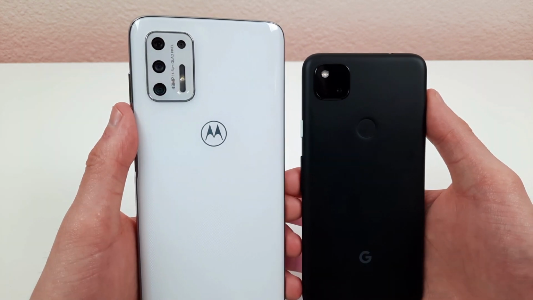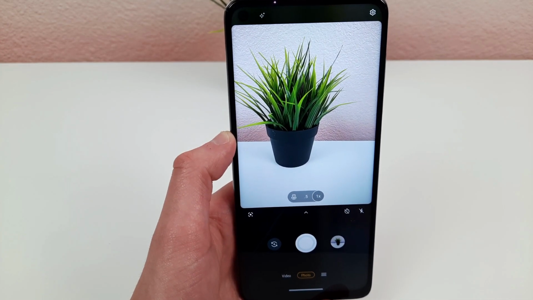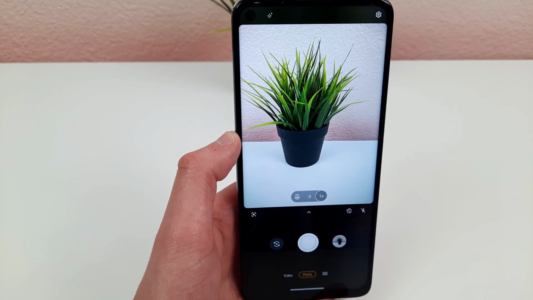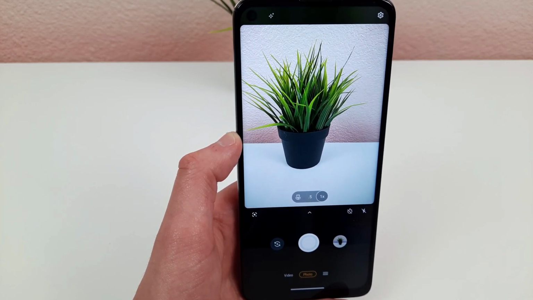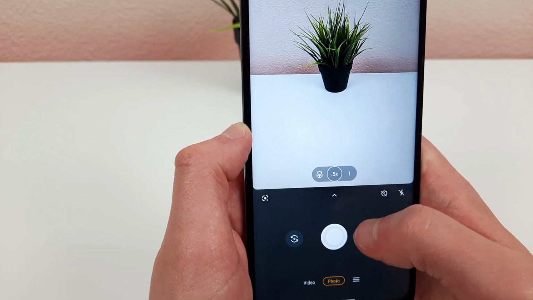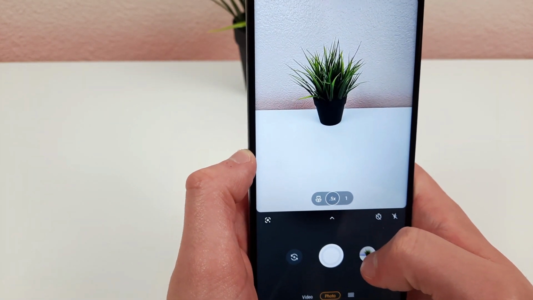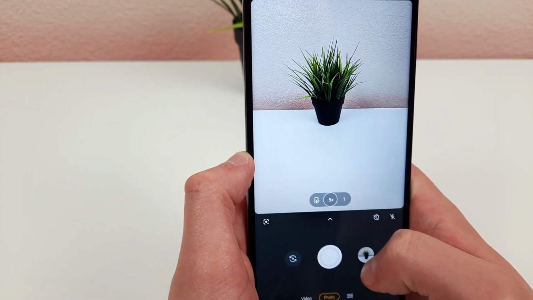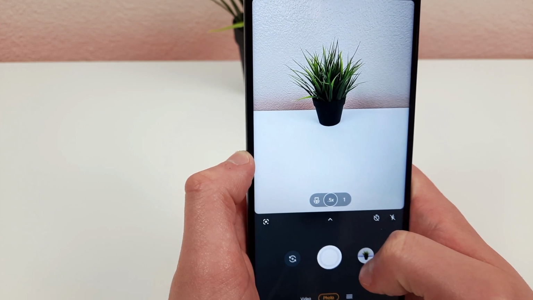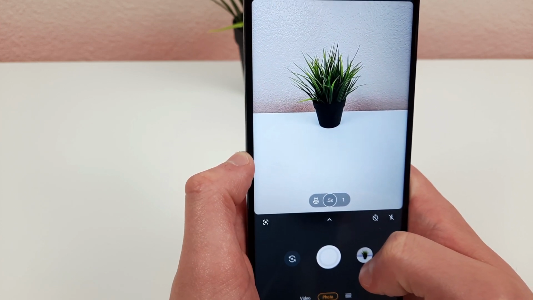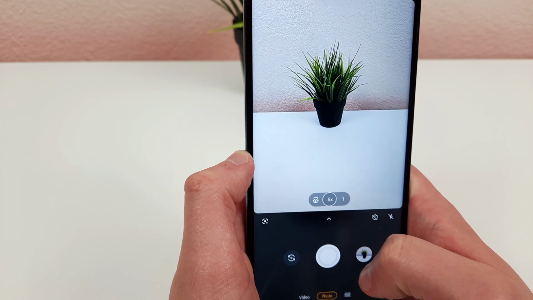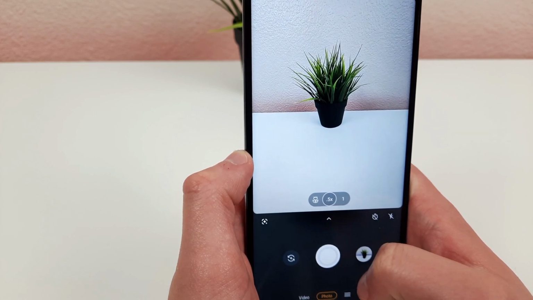We'll see how it works. This is the normal camera mode for the Moto G Stylus. The picture is very crisp and the colors are well balanced. Really nice picture. This is the ultra wide mode. A lot of the time, ultra wide mode does cause a little bit of distortion, but with this phone, it's really consistent. I don't see any distortion. The sides aren't warped at all. The colors still really look good.